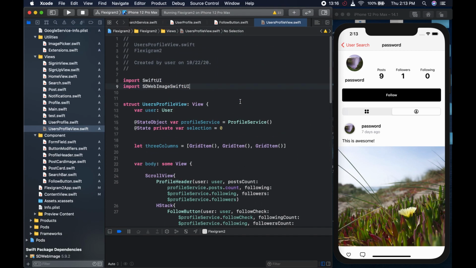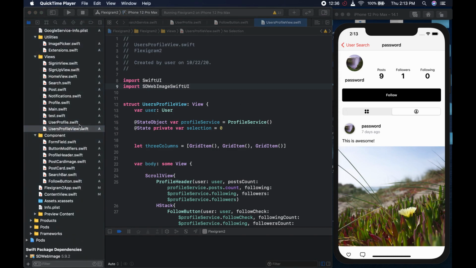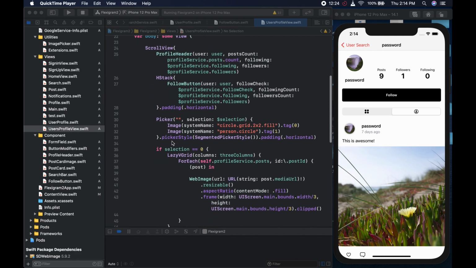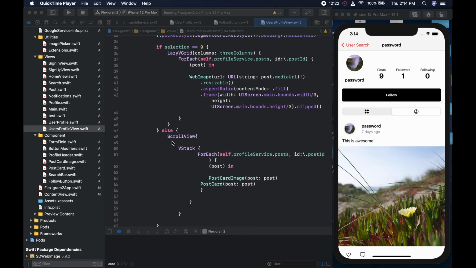So basically when a user clicks, they're taken to this user's page. Have we done everything? Wait, we forgot to put the posts actually. Yeah, we forgot to put the posts. So no, we actually did put the posts. They're in the else, right? But there's something we forgot to do.